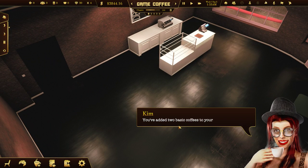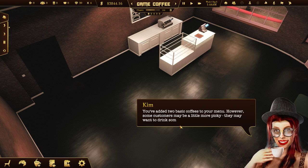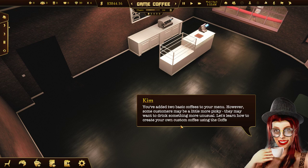Two basic coffees to your menu. However, some customers may be a little more picky. They may want to drink something more unusual. Let's learn how to create your own custom coffee using the coffee editor.